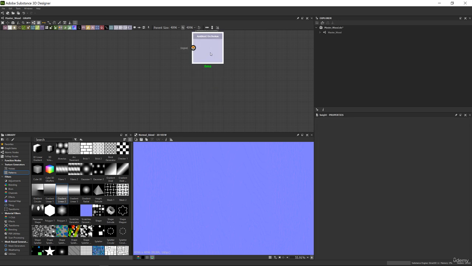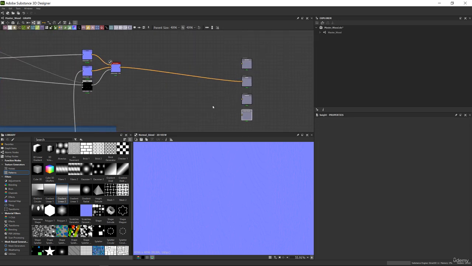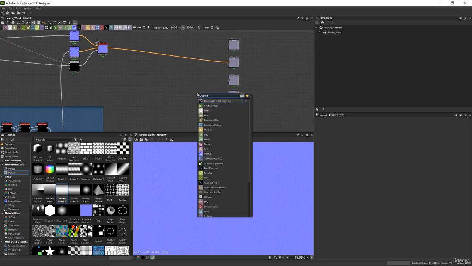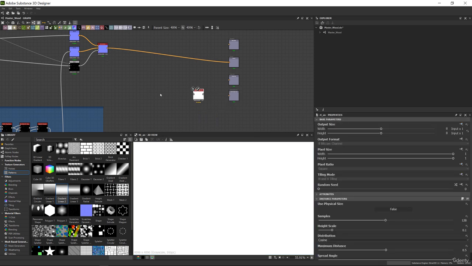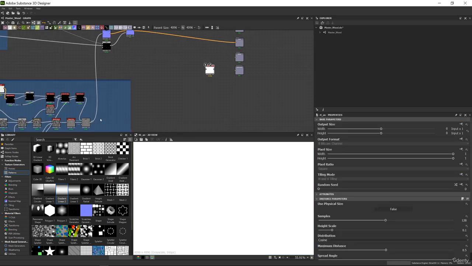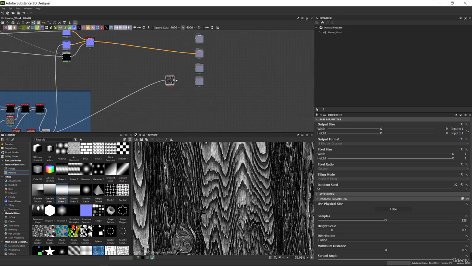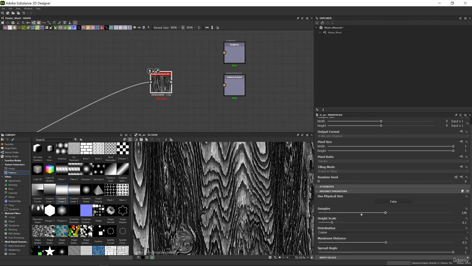And we can get rid of the height because we don't need it right now. You can temporarily add a RTAO, which is a ray trace ambient occlusion node. And for this node we can plug in this one over here. Actually our samples don't need to be that high. We can go quite low with our samples, let's say around 30.